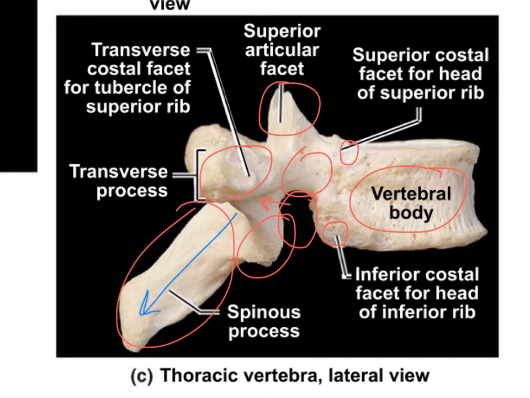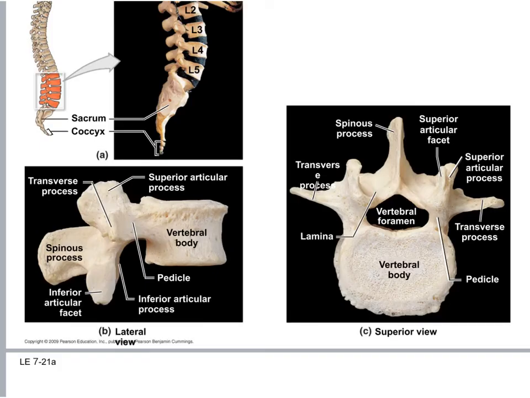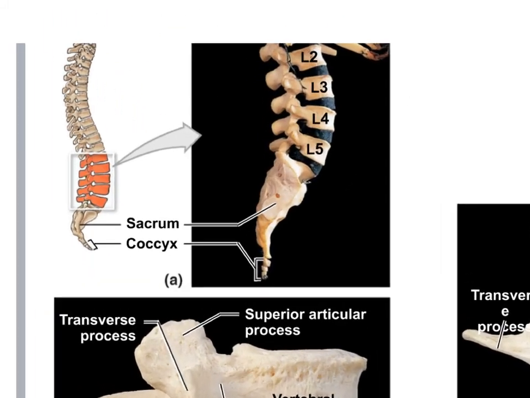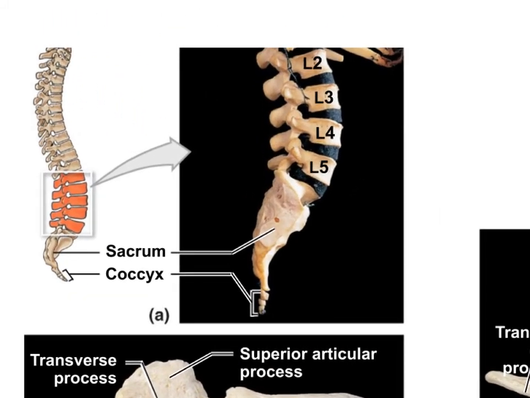That's a really big clue that this is a thoracic vertebra. Just look at that spinous process and you can see that it's pointing down much further. Then we have the lumbar vertebrae. And oh, by the way, the thoracic spine had 12 bones, so we number those T1, T2, T3, T4, all the way down to T12. The lumbar spine has 5 vertebrae, so we number them L1, L2, L3, L4, L5.